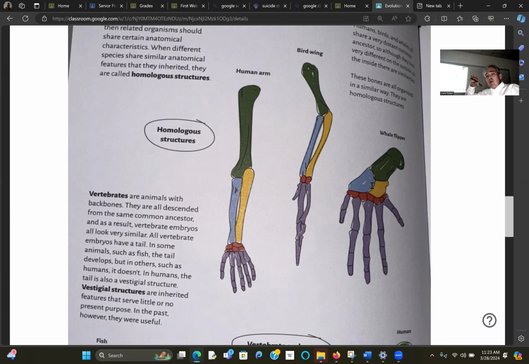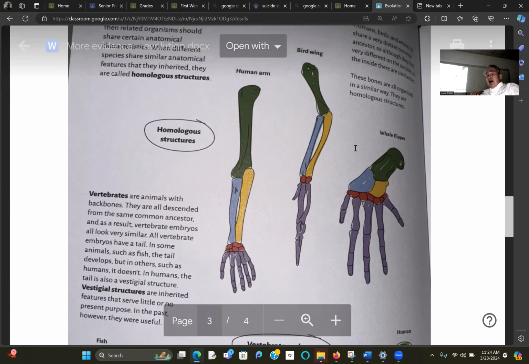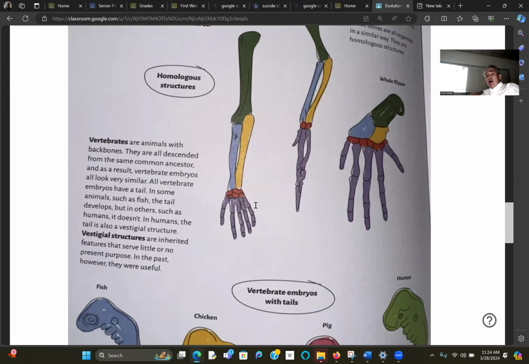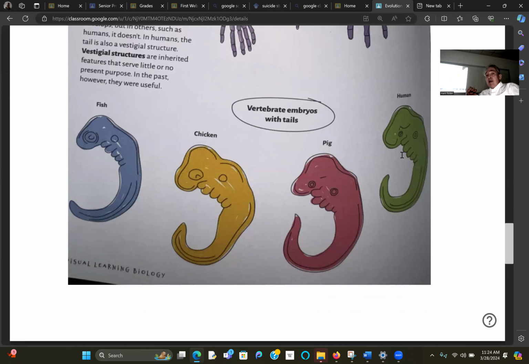Now, the whale bones are more close together and more solid, and that's because you need a very strong structure to be a whale swimming in the water. But look, it looks like the whale's got a hand. Did you ever see a whale with a hand? No, because what's happening with the whale is this is all covered with some tissues in the form of a fin. And likewise with the bat, the bat hand is not so obvious, but you can see sort of like some fingers and stuff there. And that's to indicate that we all sort of developed from some common ancestor that had sort of five fingery things or whatever.